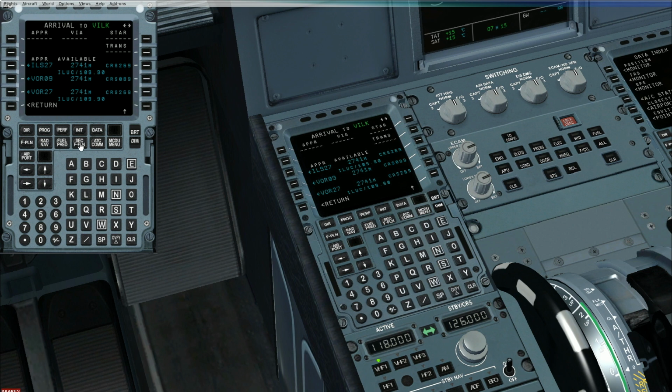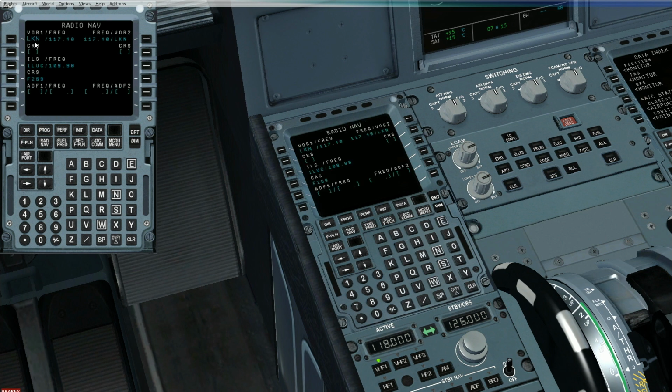Then we move to secondary flight plan. Secondary flight plan is not available in this software, so we assume that we make a copy of the active, or we can make it as a quick return back to the departure field or the departure alternate. RADNAV, I have manually tuned VOR Lima Kilo November.